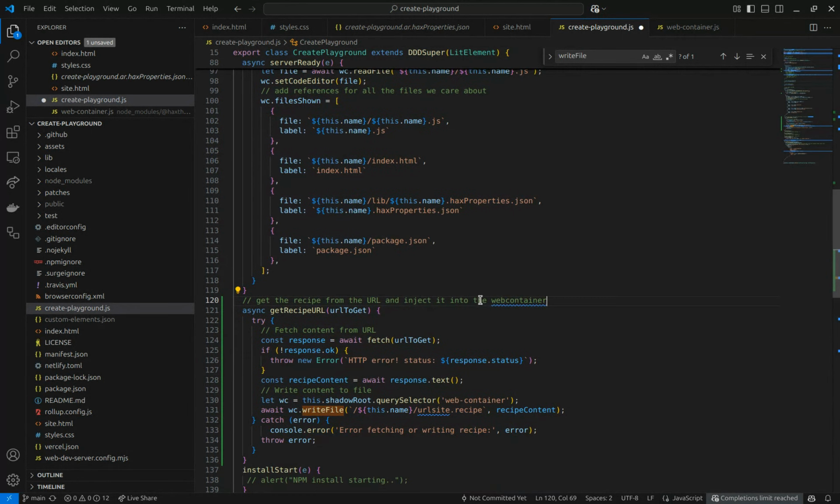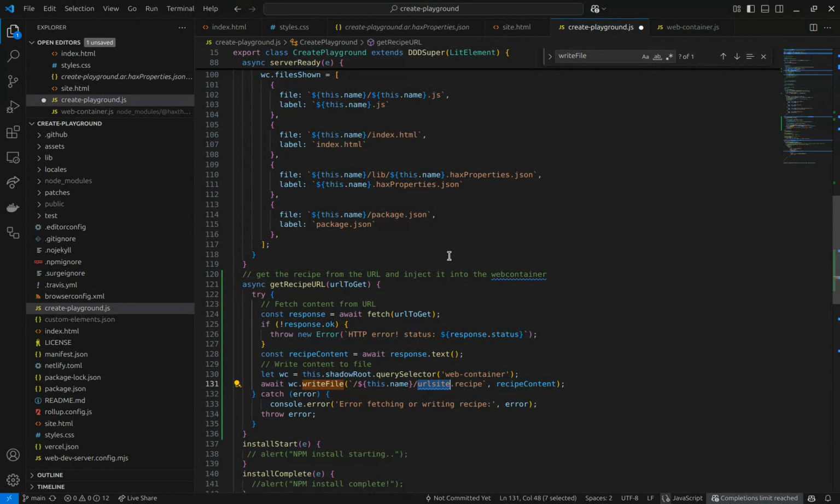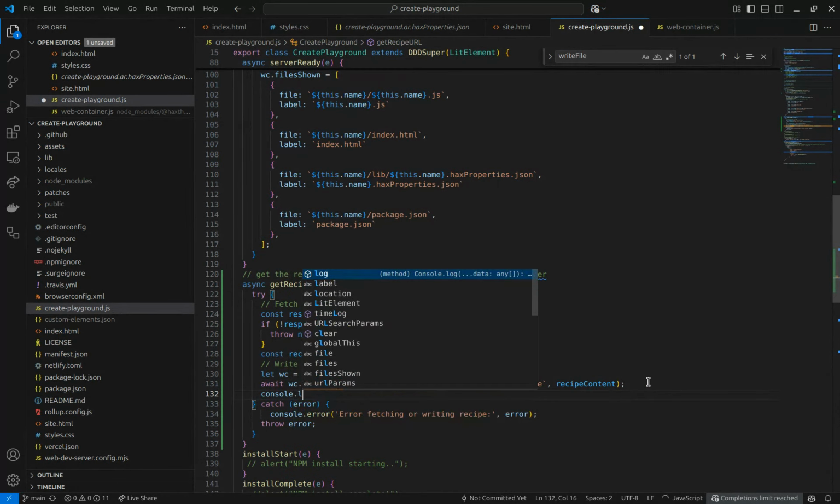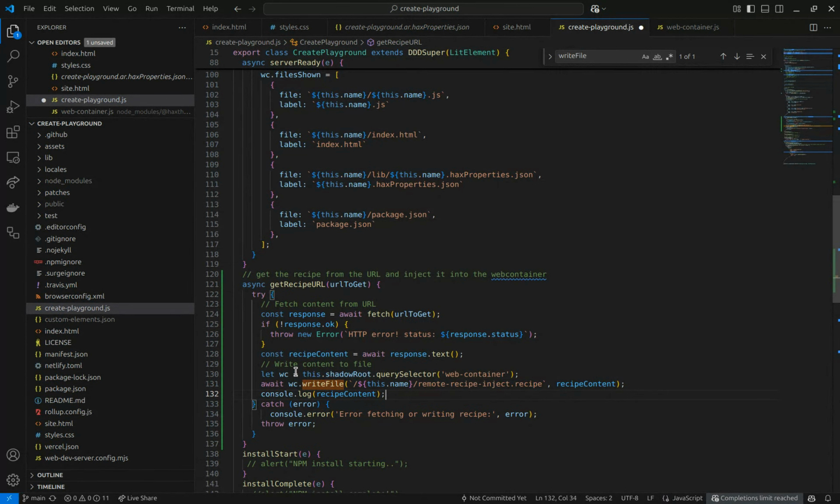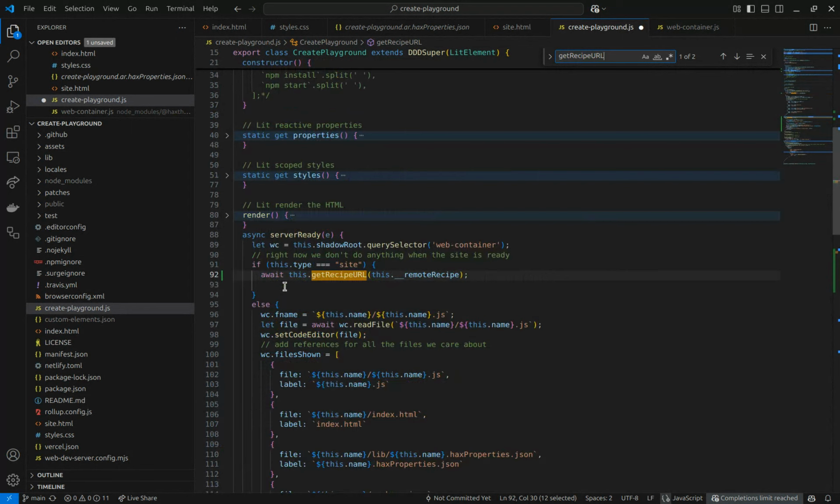Now this isn't going to actually run. Remote recipe inject. We'll give it some cryptic name. Let's console log that as well so that we can better monitor it. And so that's going to happen on the site.